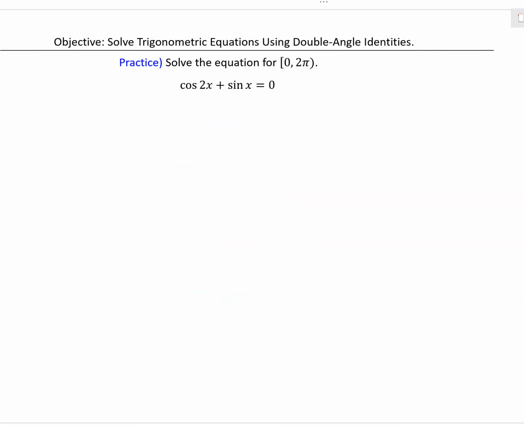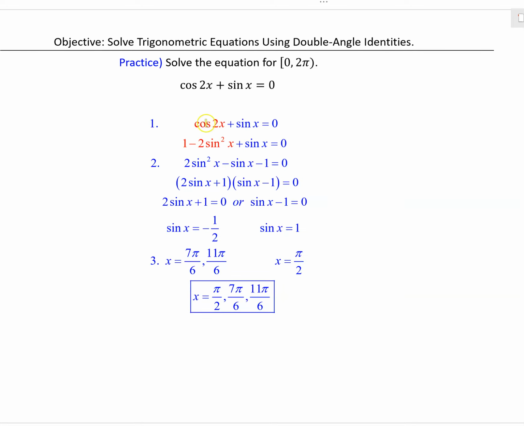Pause your video. All right, let's take a look here. So this one we have a cosine of 2x we have to do a substitution for. Now, this isn't the only way that you could have done this one. If you have the same result, then I'm sure your math is fine too. This one uses the identity that cosine of 2x is equal to 1 minus 2 sine squared x. And that turns this equation into an equation that only involves powers of sine and then a constant term.